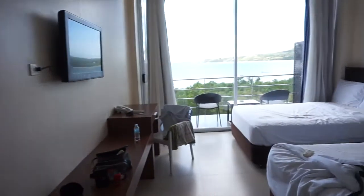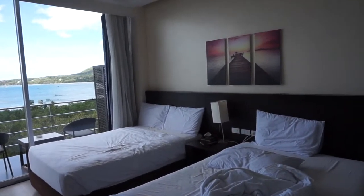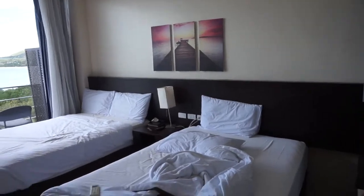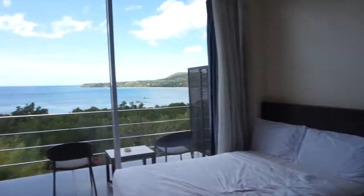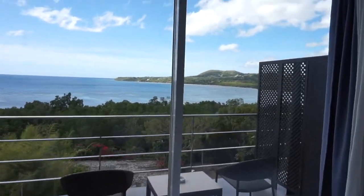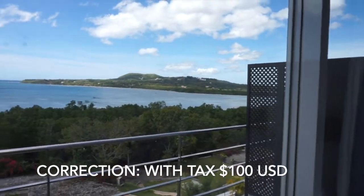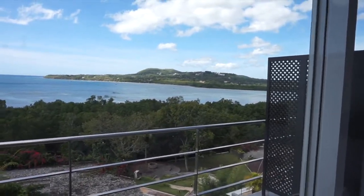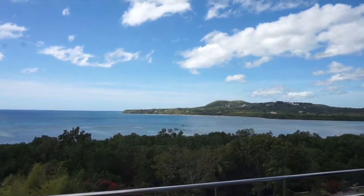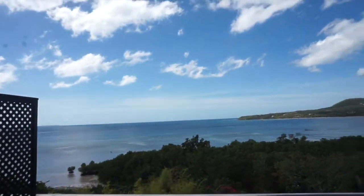I feel like on these beach hotels, it's very hard to maintain them because of the salt water and stuff, but I really like the hotel. What did I pay? I think I paid for this upgraded room something like 70 or 80 bucks, and it came with breakfast. So, I mean, you can't beat that. Maybe you can, but I don't think you can in this area, because once you go to Alona Beach, anything over the water is, you know, minimum a few hundred bucks a night. So that's the room.